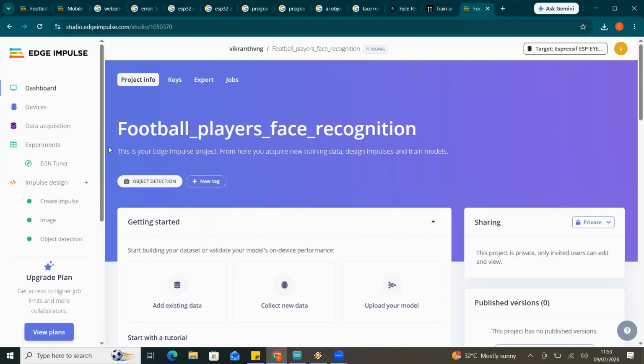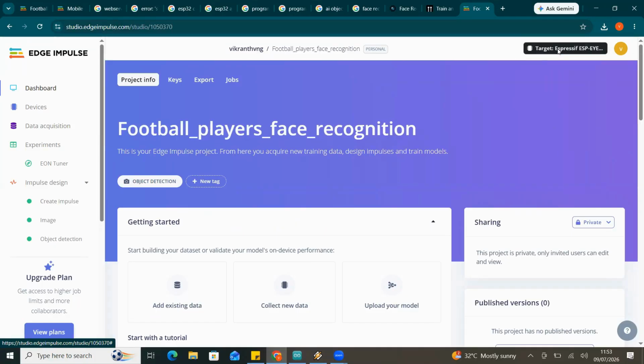So first you need to start with the option called data acquisition. So before that, you need to select for which microcontroller you are programming this project. So here you don't have esp32 CAM.